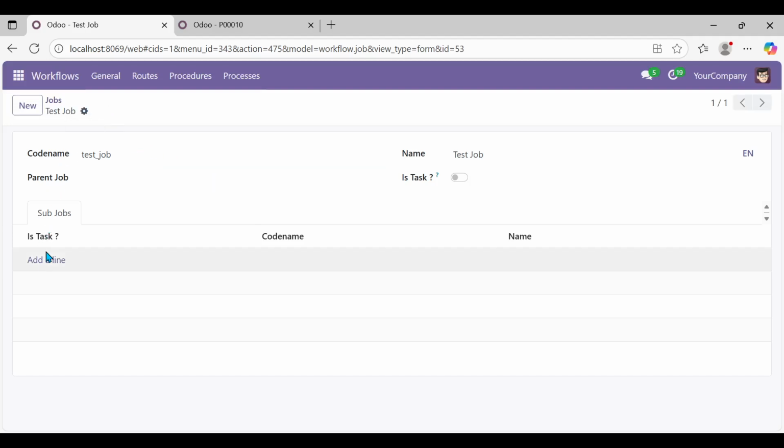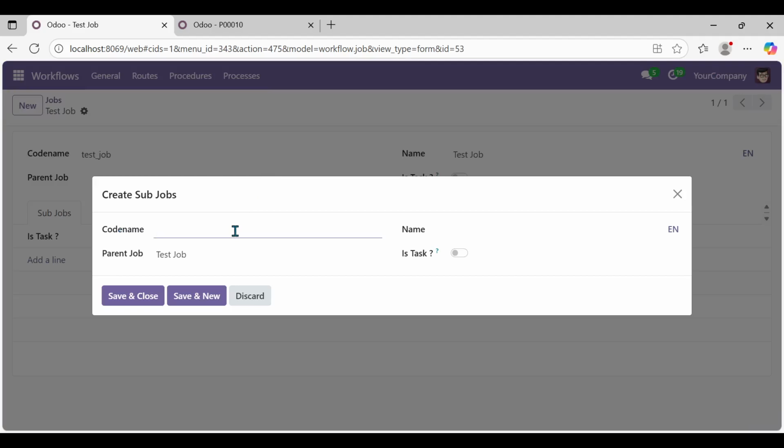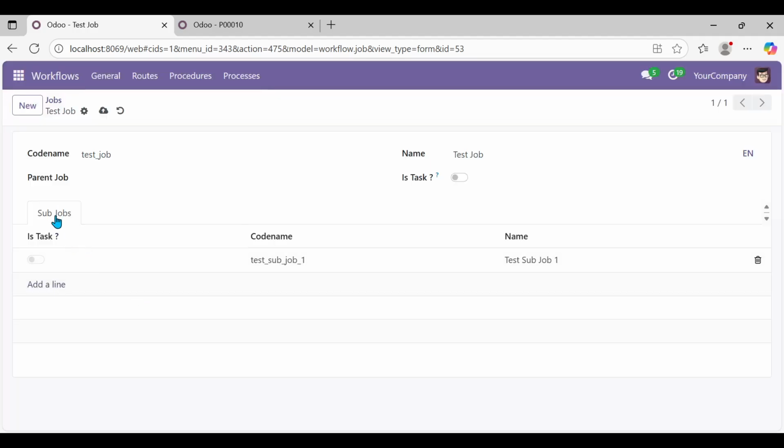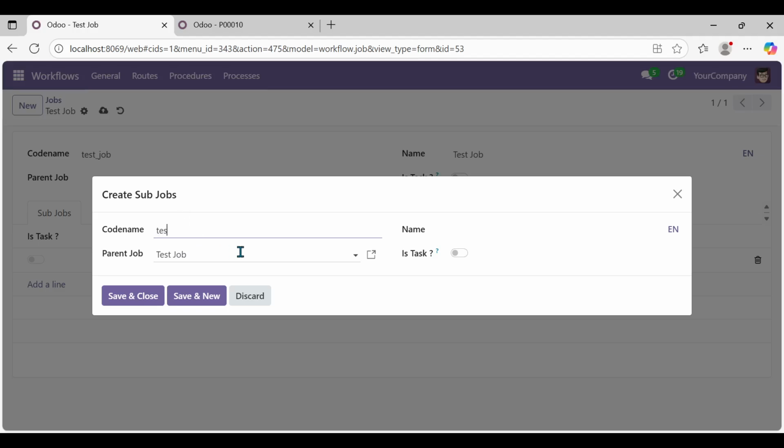Let's save it and add subjobs: test_sub_job_one, Test Sub Job One. We save, and again another, test_sub_job_two, Test Sub Job Two.